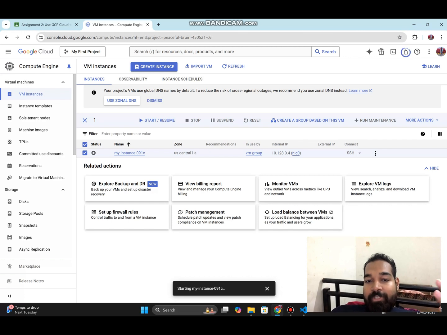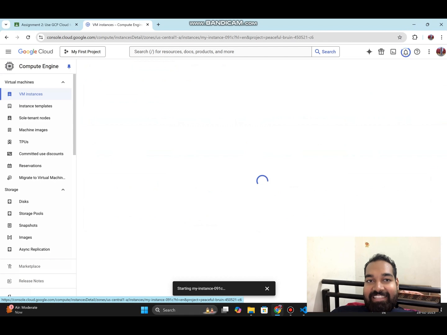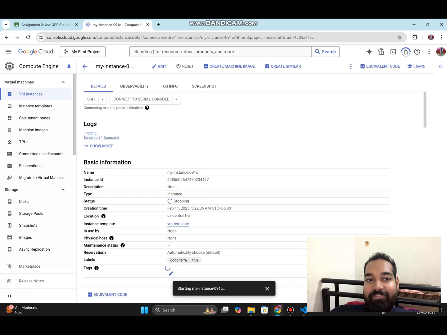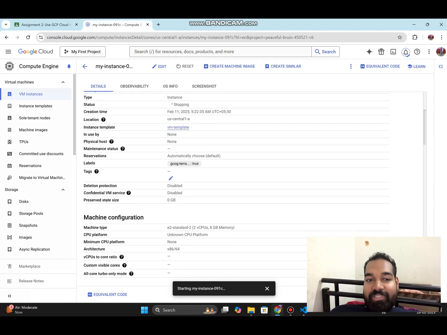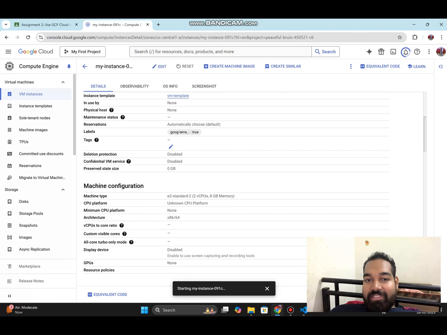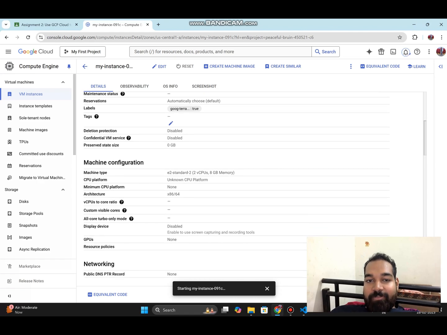Although I won't keep it on for very long because of the cloud bills, and I don't want to go bankrupt. But let's be quick while it is starting. I'll show you everything really quickly. Here's the basic information of the machine. You can see the machine configuration: it's the standard machine with 8 GB memory.